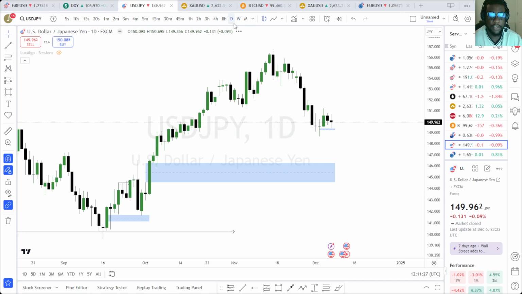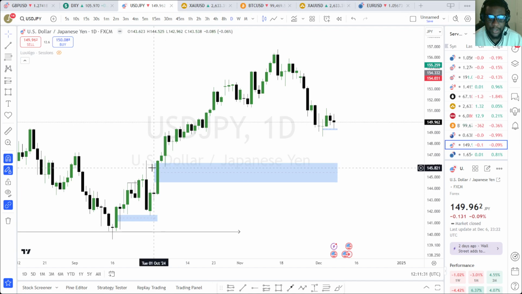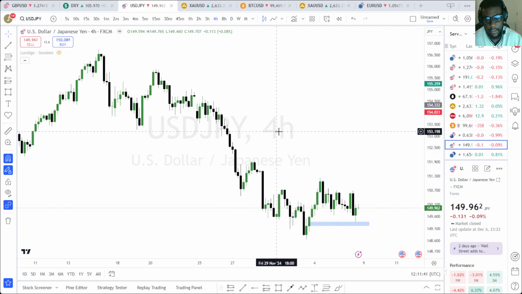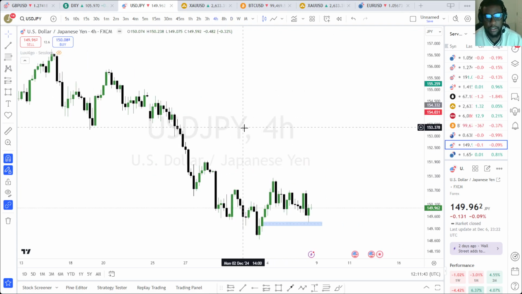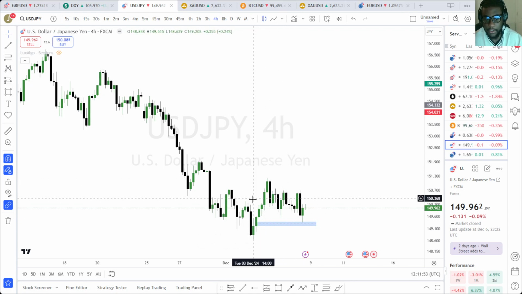Now on the daily time frame, we are still bearish again, and we do have imbalances to the downside. So it does make sense with us playing into this daily down candle that there's a good chance for us to head down lower. But of course, we are looking at the dollar. We need to understand the dollar when we are looking at USD JPY. And from the 4-hour picture, we are actually bullish. If we take a look at this lower low, lower high, lower low, we've just broken above it. So from the 4-hour picture, we are bullish.